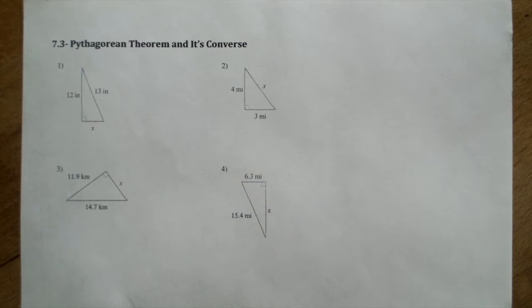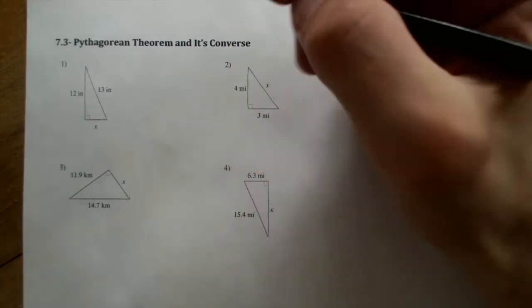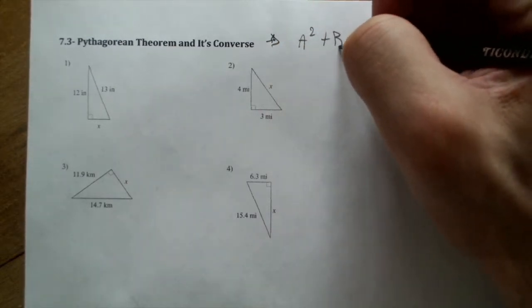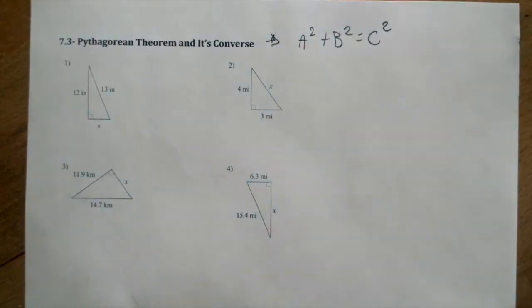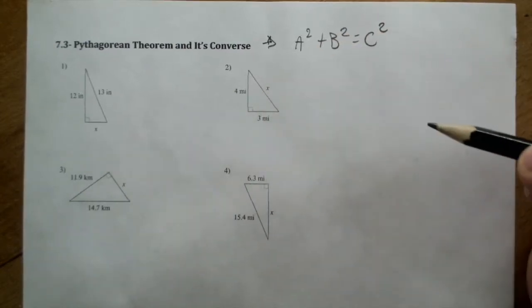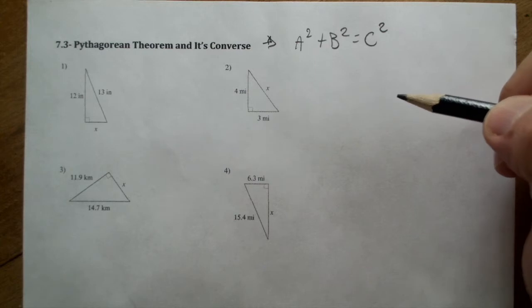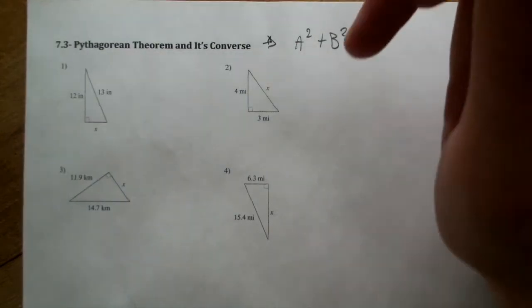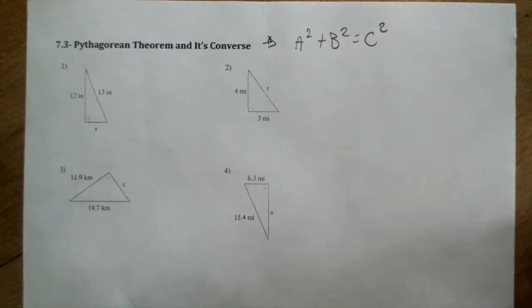All right, so in our next portion here, we're talking about the Pythagorean Theorem and its converse. If we remember back, our Pythagorean Theorem is going to be a squared plus b squared equals c squared. The notion of converse, or its opposite, means like if we're going to be solving for b or a versus just c. So what I'm going to do is question number 1, and in your Jupyter assignment, you're going to be answering one of these 3 questions here.